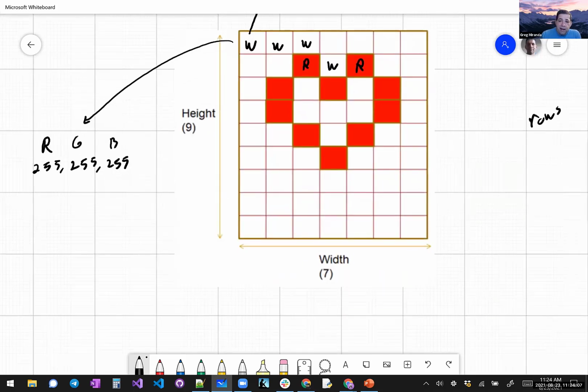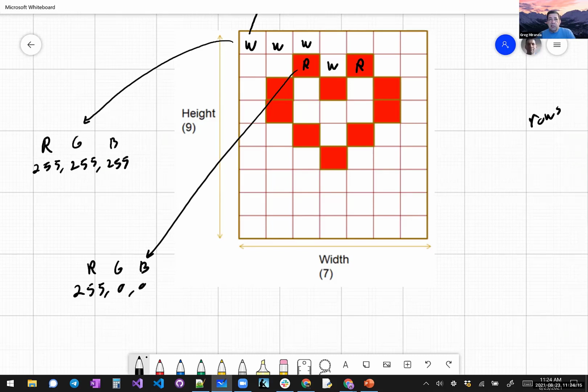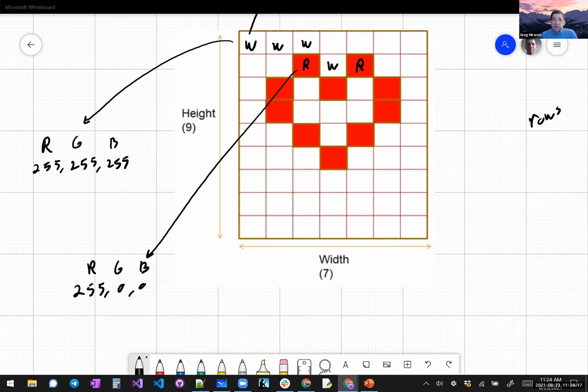And then for the red, we know that's 255, 0, 0. That's what's going to be stored at that particular location. So every particular cell is going to store some combination of those 3 values, the R, the G, and the B. And then that gives us the color at that particular pixel, that particular cell.